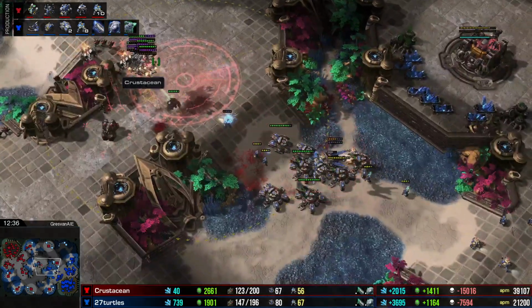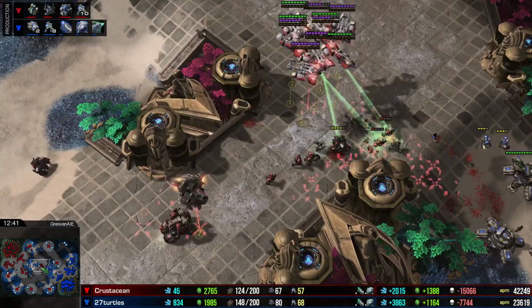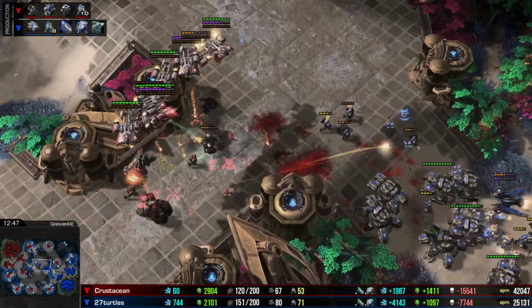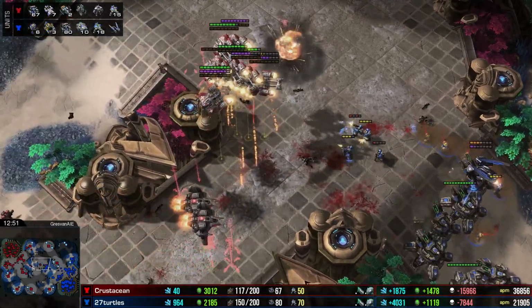Upgrades are going for 27 Turtles. An armory's on the way for Crustacean. Very delayed, but at least it is getting that. These Marines just charging on in once more. Still only 45 HP, not 55. No combat shield. Medivacs in the sky make up a significant portion of the supply for the Red Terran.